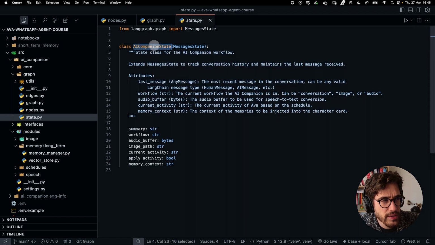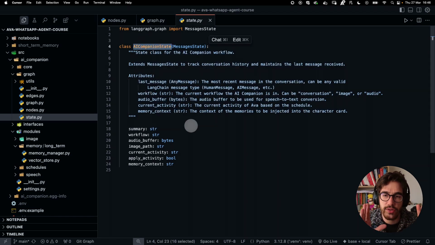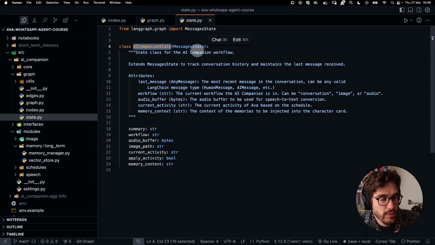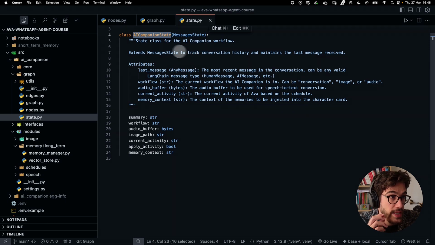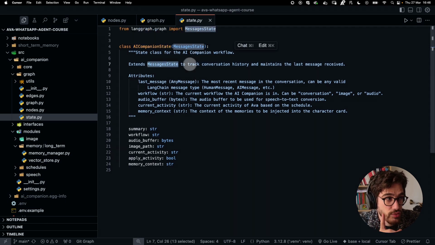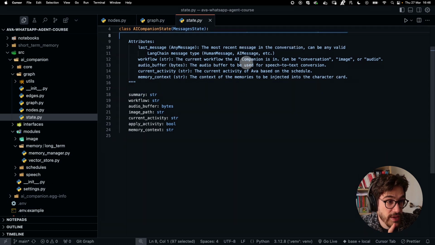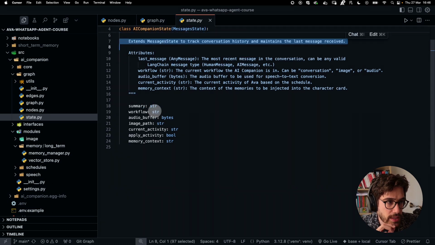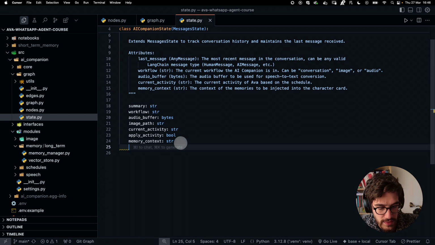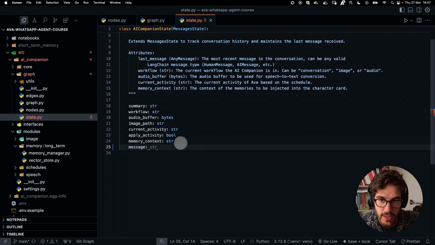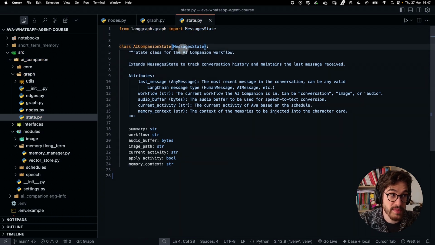The AI companion state is all the information that we are going to store in Ava's graph state, okay? It's the state class for the AI companion workflow, or Ava workflow. It extends the message state to track conversation history and maintains the last message received. You won't see the message property in here because it is inherited from the message state.